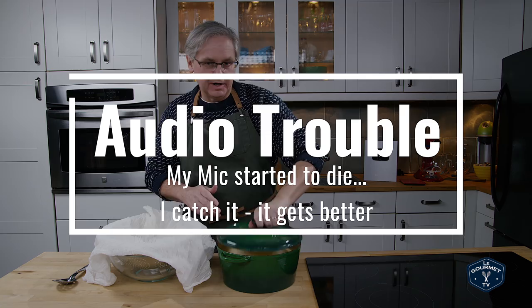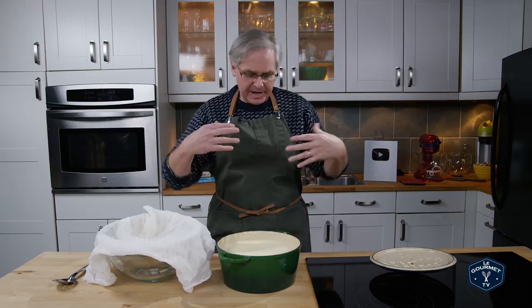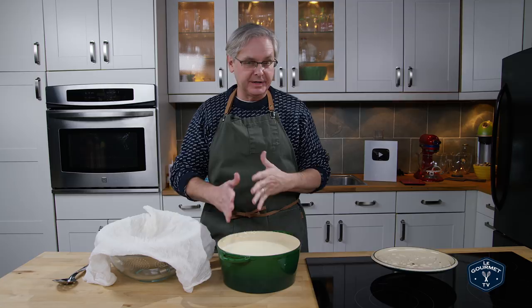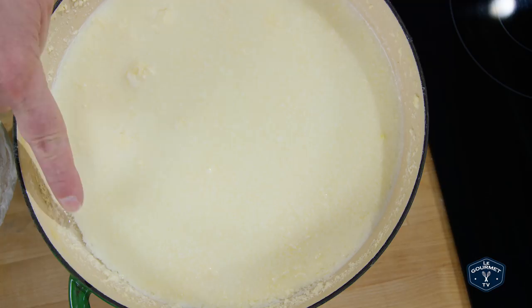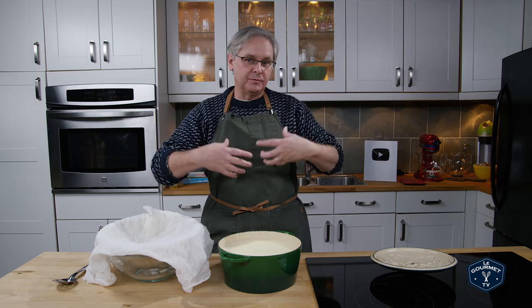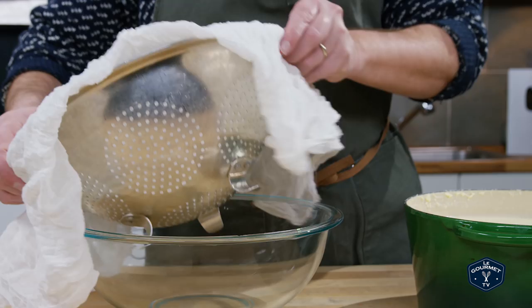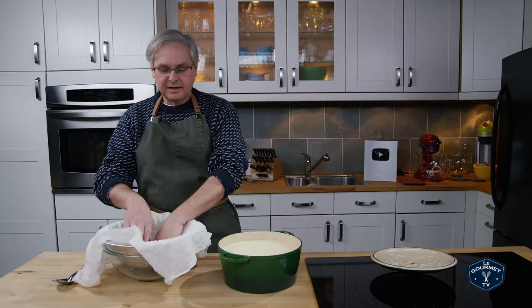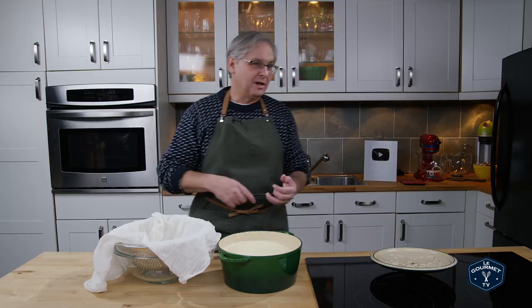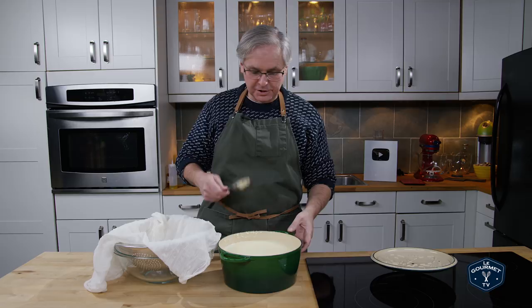About 16 hours have gone by and it's time to move on to the next step. There are a couple of ways you can tell it's ready — one is just by smell: it has a very bright acidic smell and you can tell that the bacteria have done their job. The second way is you'll notice there's a layer of liquid whey on top — it has started to weep — and it's also started to pull away from the sides of the pan. That lets you know the curd is set and the whey is starting to drain. I've got a colander set inside a bowl to catch the whey, and some cheesecloth — this is a really good quality fine-weave cheesecloth, which some people call butter muslin.